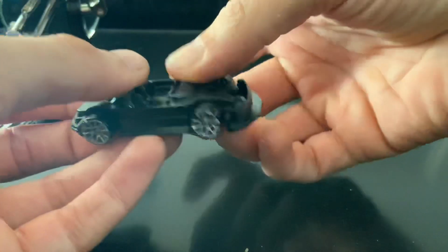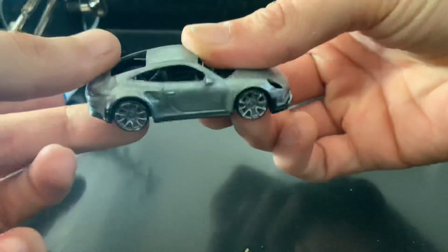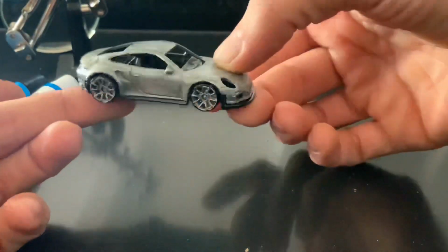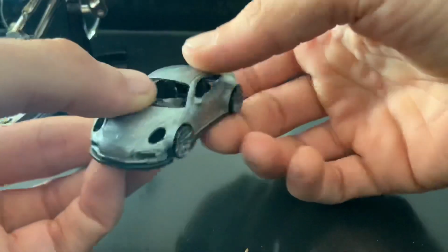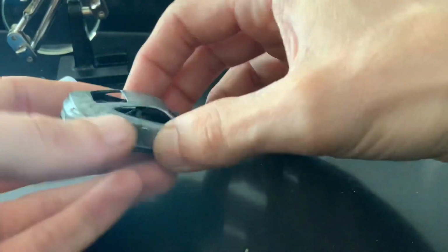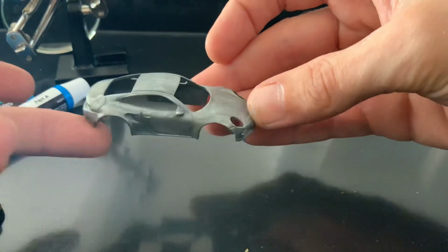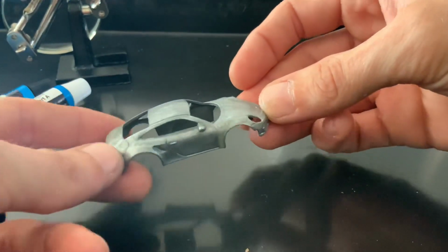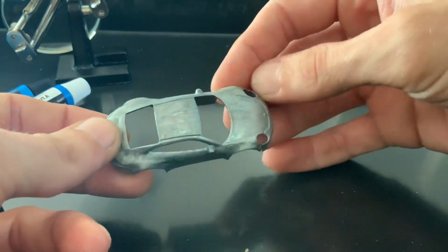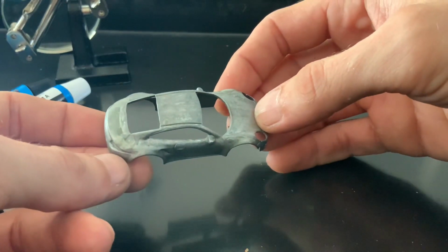Traps painted, just so you can get an idea how it's coming on. There we go. It's getting there, people, it's getting there. So, as I say, next stage is going to be sanding it down. Once I've sanded it down a little bit, I think I'm going to prime it. That should help to see areas that need a further bit of sanding, and then we'll take it from there.